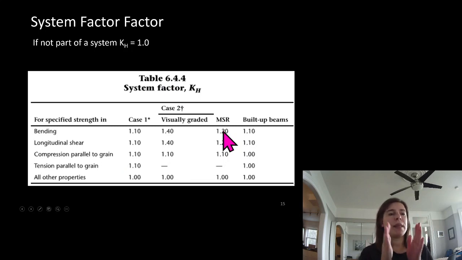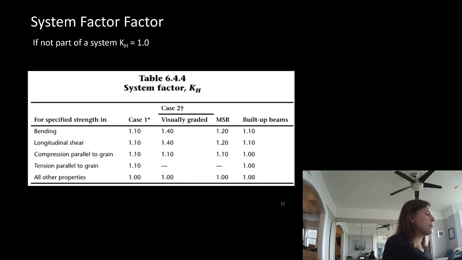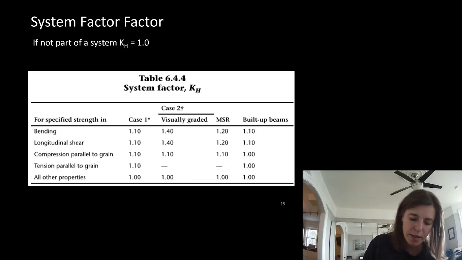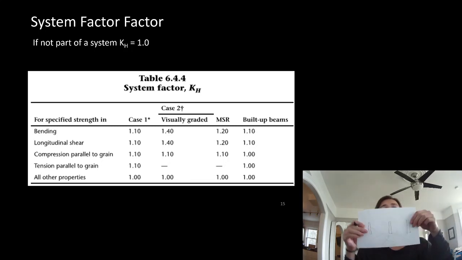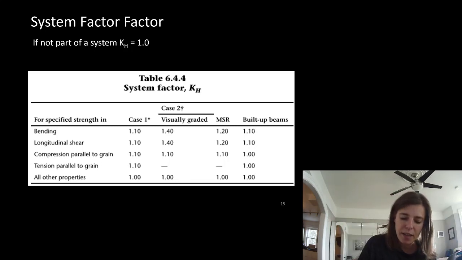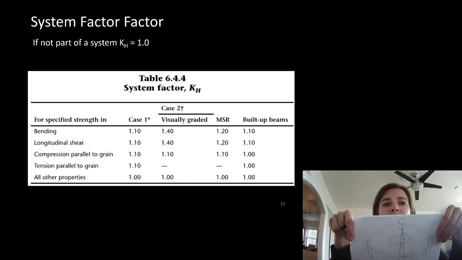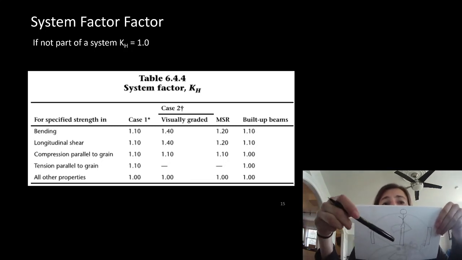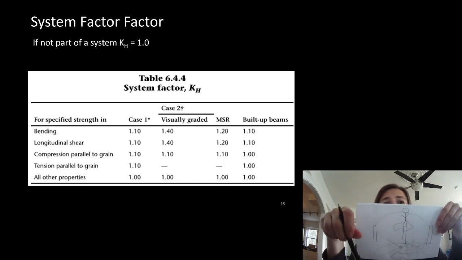And if you want to think about it this way, I'll go over a life cycle of an apple chart here so I can draw on it for you. If I have a series of joists at 16 inches on center, like this, and I stand with all of my weight on one joist, that joist isn't part of a system and it's doing all the work by itself.